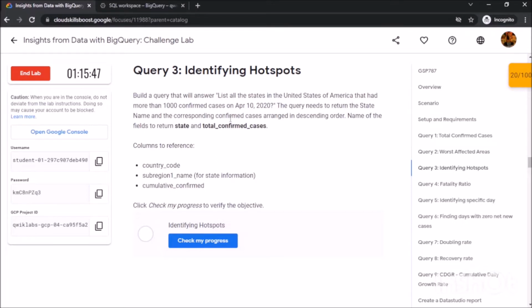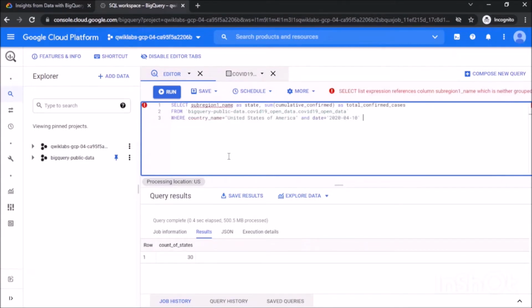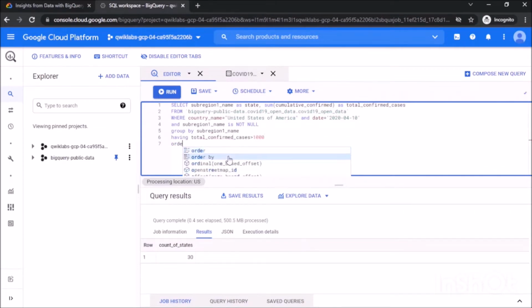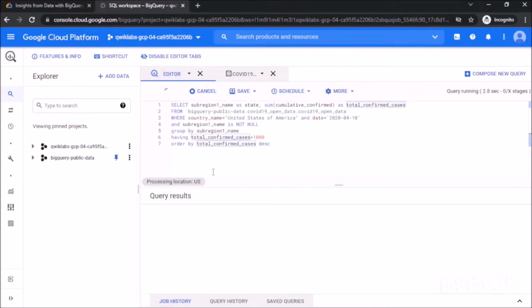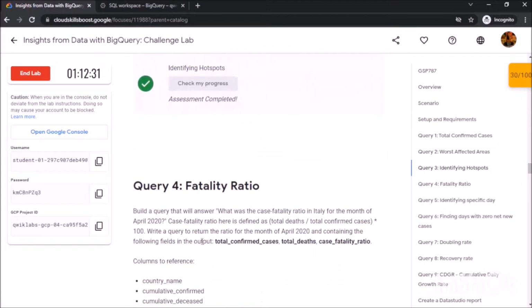We have to return the state name and the corresponding confirmed cases in decreasing order. Therefore, we have successfully identified the hotspots.